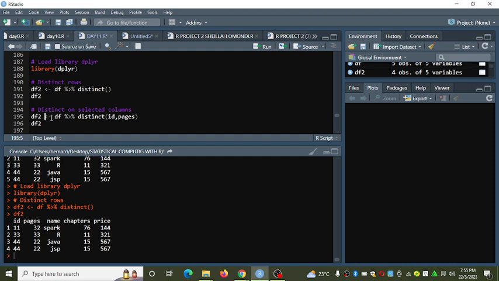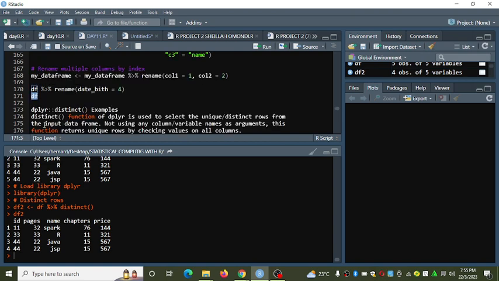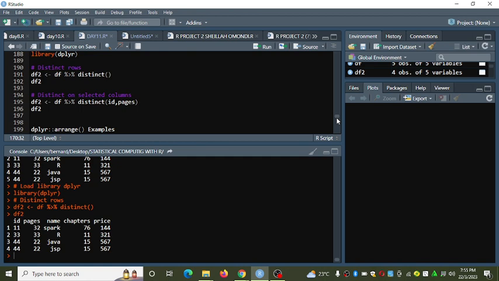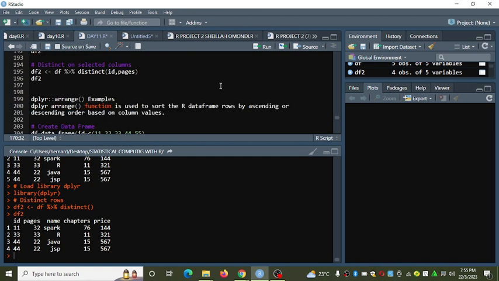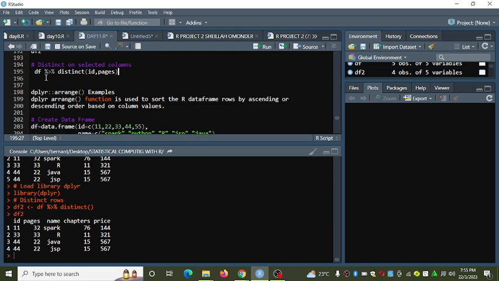Let me delete this part here so that you can get the output direct. There's no need to have this part.